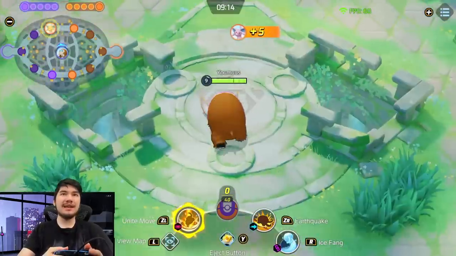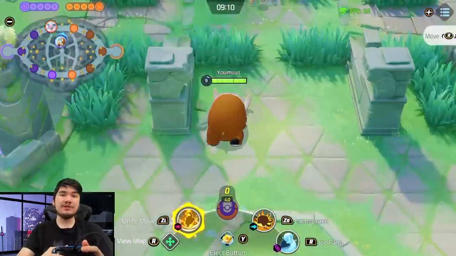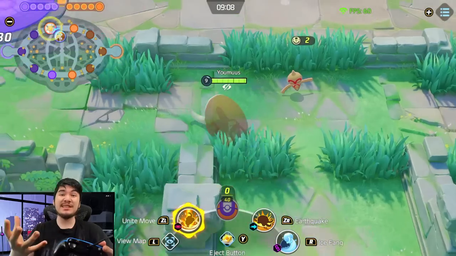All right, another tip with the Unite that is for sure something really hard to do that's going to separate the men from the boys is using your Unite's CC immunity.